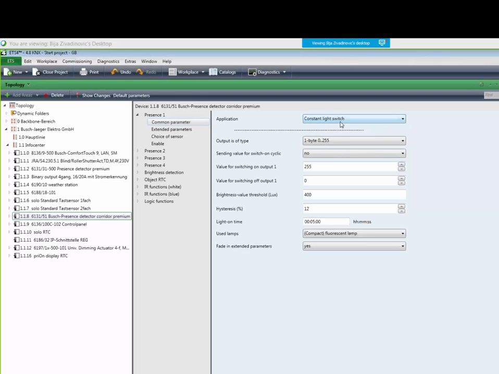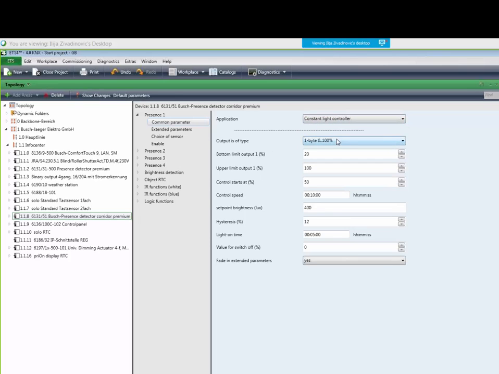One nice feature is if you select, for instance, a light controller, and we want to realize the 2-stage off functionality. This application means you need a 2-stage switch off application in a building. That means if the detector detects no movement, reduce the light to 20%. Then after a further 5 minutes without movement, switch off the light totally.